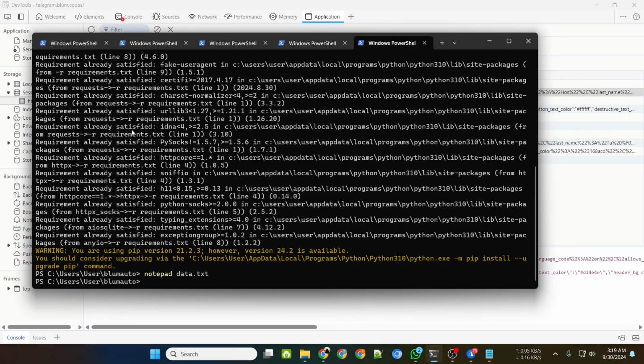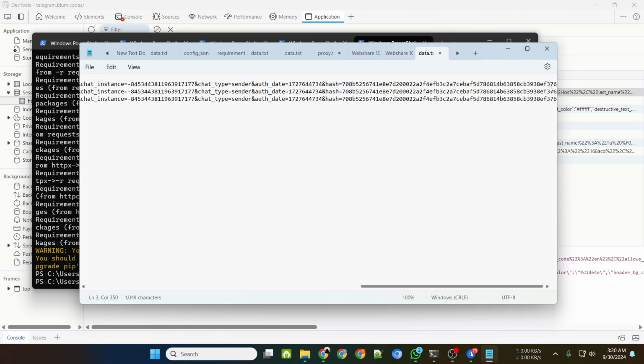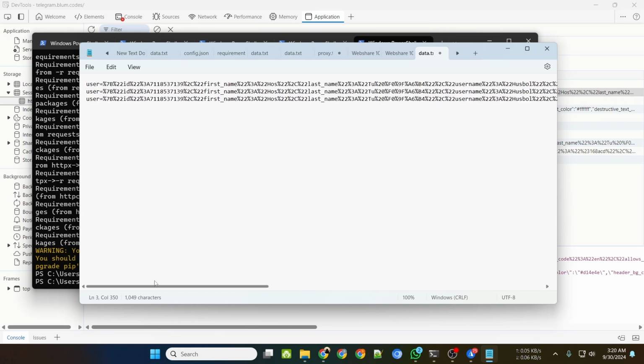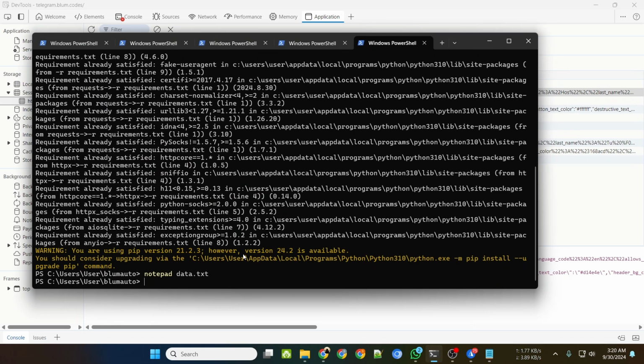Okay, so entering one of your accounts is done. If you want to add multiple accounts, go through every account of your Blumbot and copy each ID and paste them one by one here. You have to copy the user ID from each of your Blumbots, remember that. I'm deleting this, just skip one. Okay, save it.